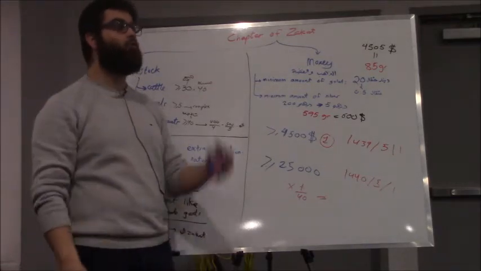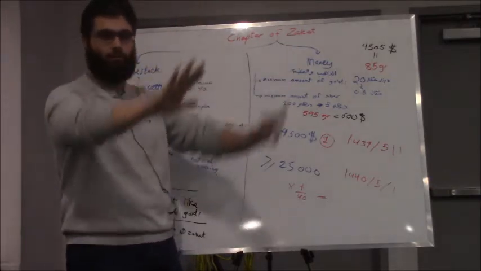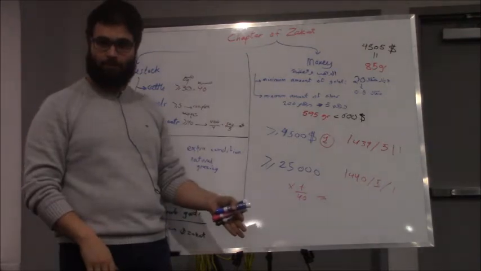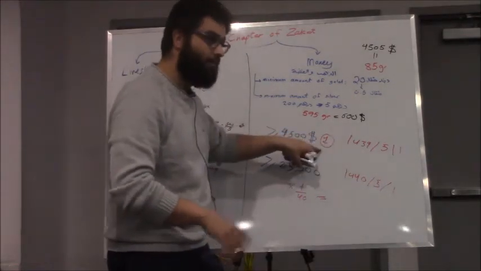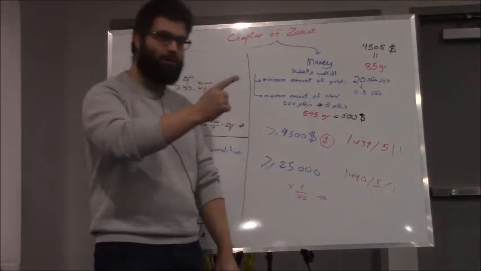What happens if you could go minus 4,500 in your bank account? You could owe the government $4,500. It doesn't make a difference. You're going to count a year, right? The nisab existed on this day. Then you count a year. The year has to go. You have to have a year around.